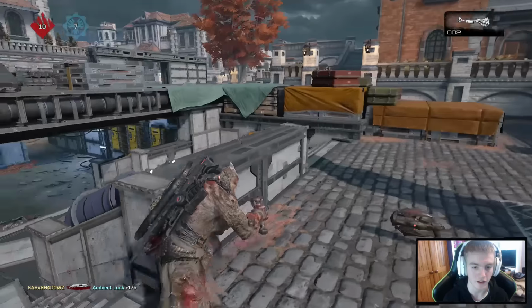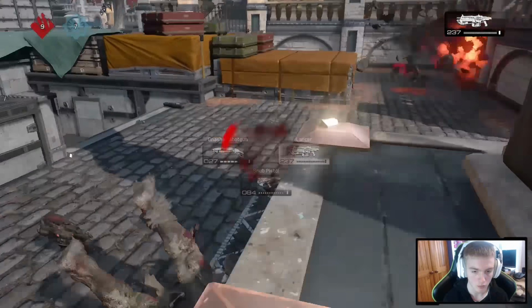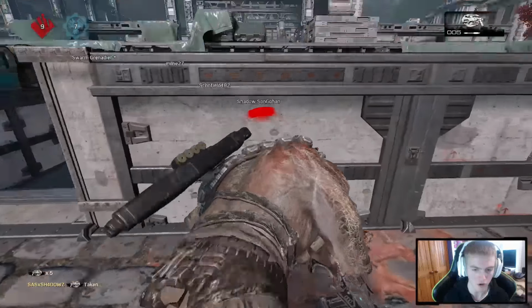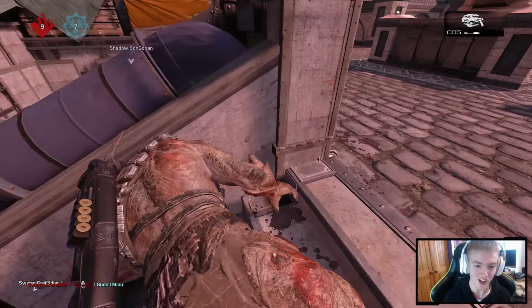That was all about the swing then. Oh no, I haven't got... I thought I had turbo already. Wait, why am I getting shot from the side? Oh no, no, no. Teammate, teammate. Shadow, shadow. You're a shadow too. Don't you dare shoot me.